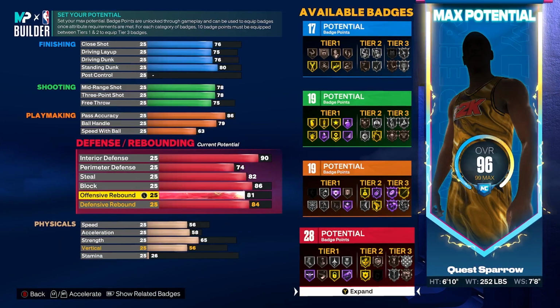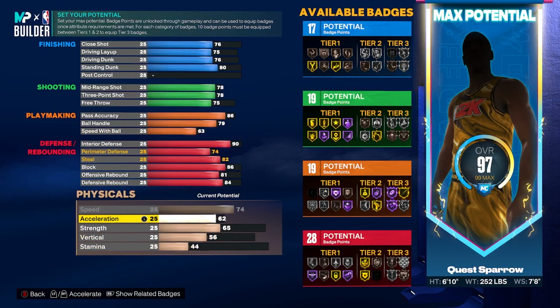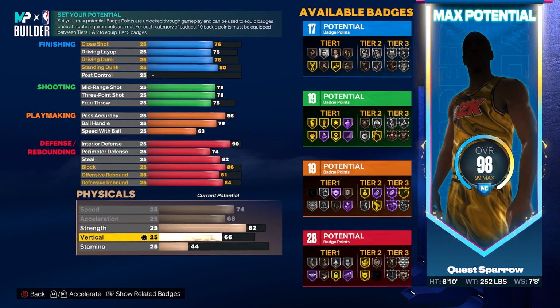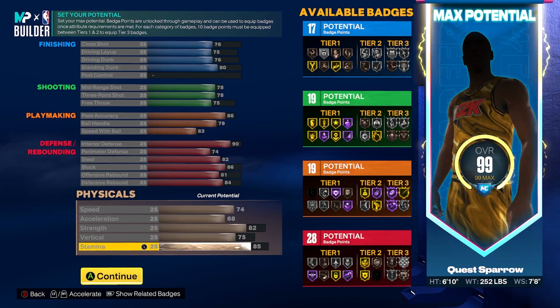This is like Joakim Noah, who's like a freak on defense that can just pass and make absolute plays on offense. This is like Tyson Chandler and Jason Kidd had a baby. And then going to the physicals, we're going to get our speed maxed out to a 74, max out your acceleration to a 68, get your strength to an 82, it's going to unlock that silver bully, get your vertical to a 75, and then put the rest on your stamina.